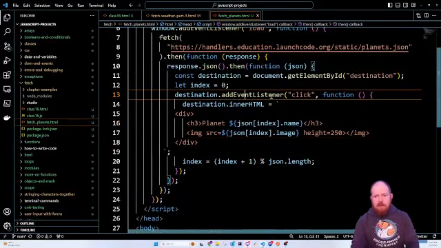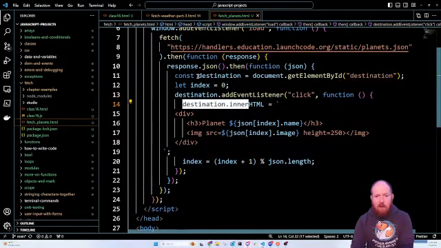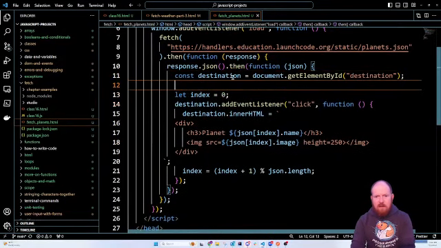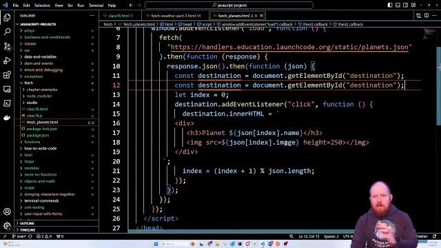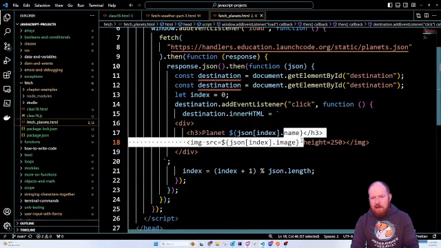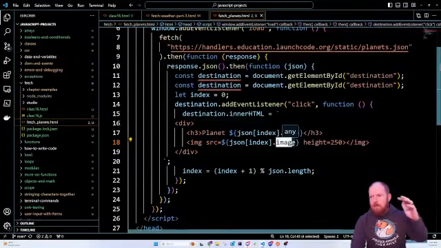Inside this, it only grabs the destination, so I need to do another one of these. My whole purpose is that maybe you want to separate the name and the image, maybe because they're in two different locations.